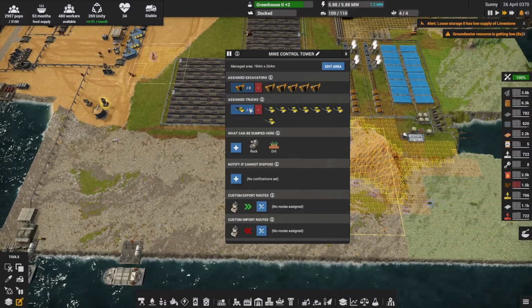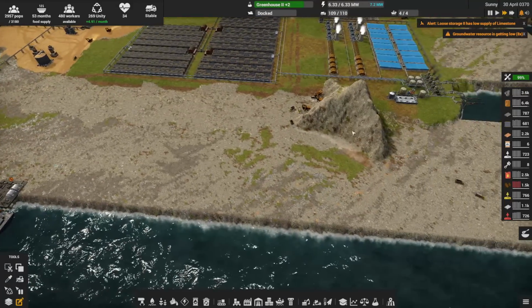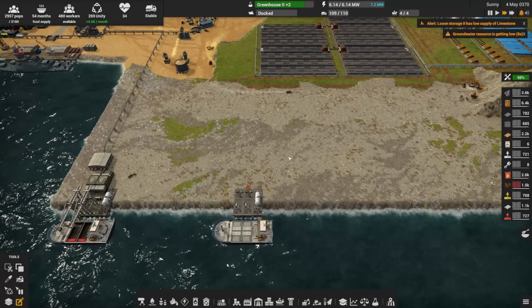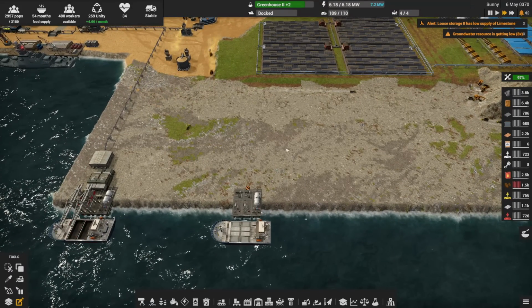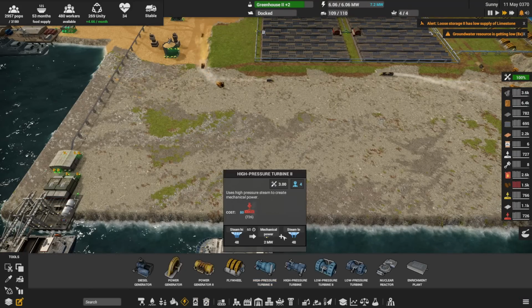Another thing we're working on is this part. We are removing the mountains and have a nice big area, and this is exactly the area we want to use for our nuclear power plant. Right, the first thing we should do is talk a bit about how it works, and then we're going to do the prerequisites, and then we're going to do the whole thing.